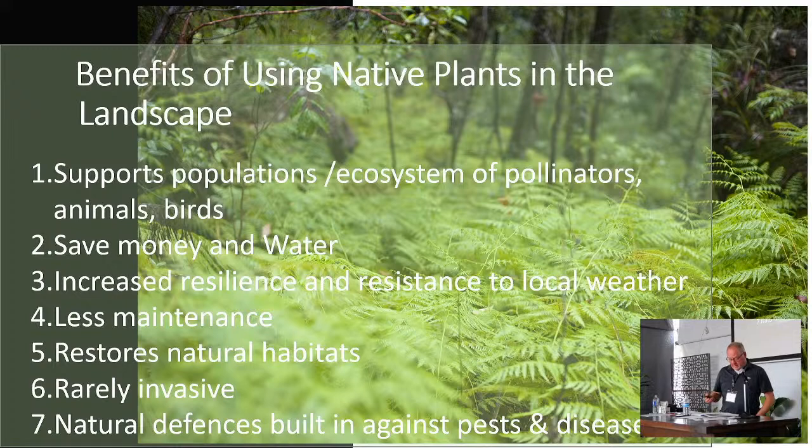The big thing for me that I like about this: there's a big problem with us moving into all these native areas, and we have to restore the natural habitats. I'm not what you'd call a tree hugger, but I think we really, really have to consider the environment and what we've been doing to it with just clear cutting this and clear cutting that. And in this country, we've been so blessed and we're so well off that we don't even know it. And just around here, I grew up in the Millgrove area, which is about 5 minutes from here, but about 15 minutes, they call it the Beverly Swamps.